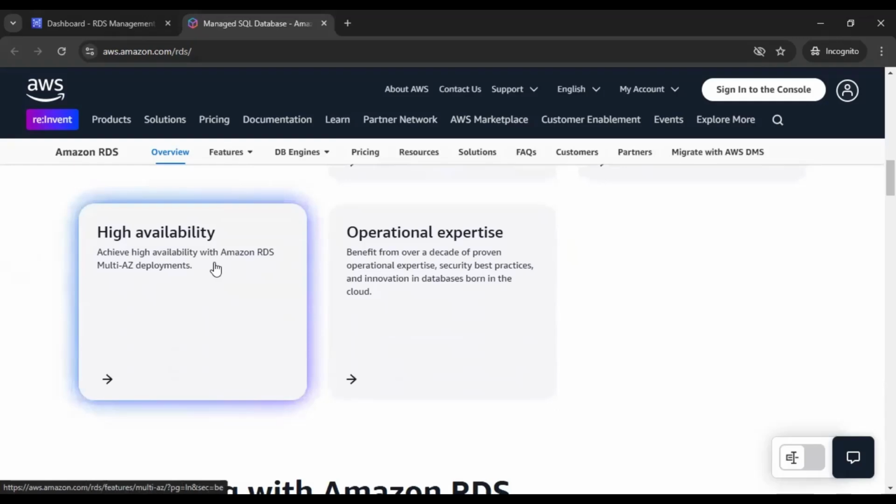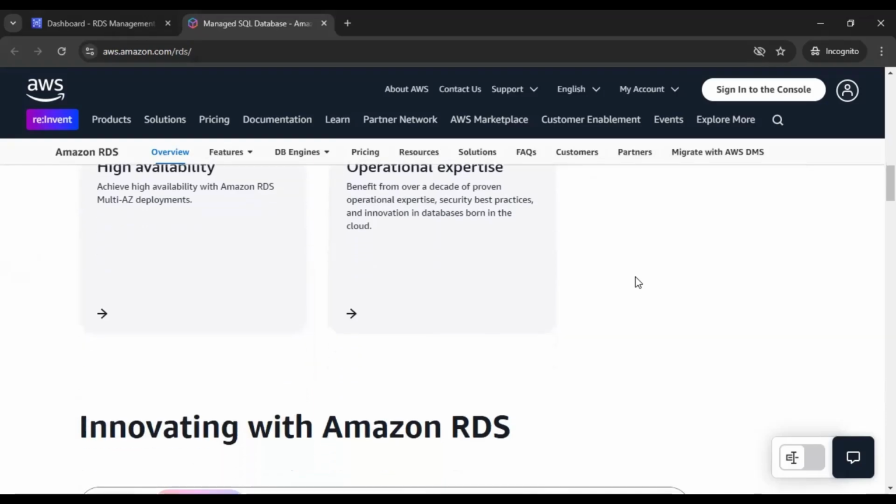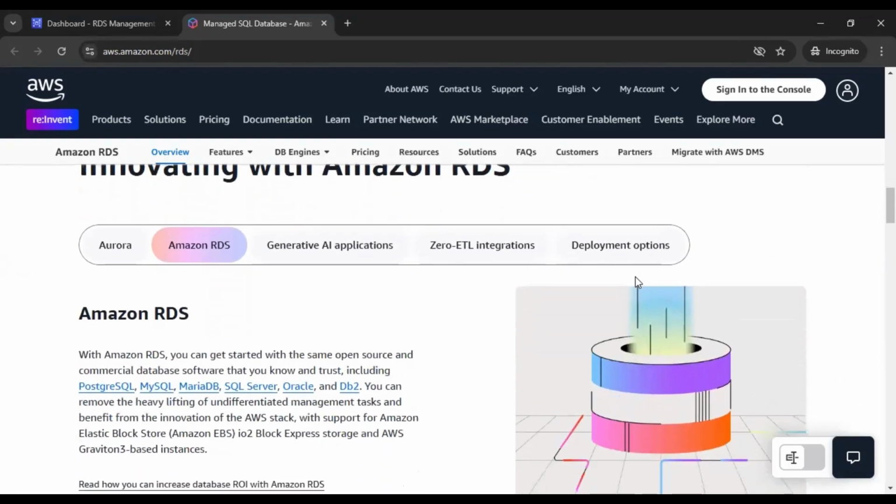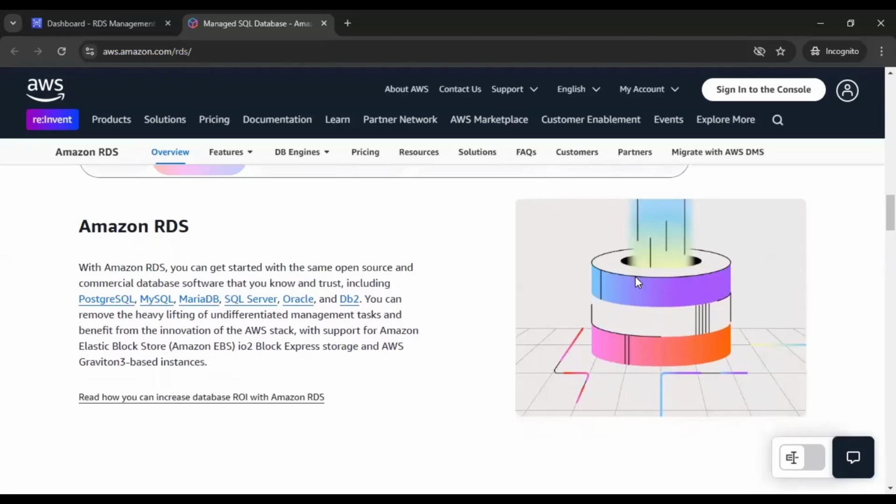High availability is definitely a benefit of RDS. You don't need to bother about setting up all these environments for the standby or the replicas. You just get these highly available databases within a minute or so. I will cover most of them in this particular video. In subsequent lectures, we can definitely go deep into each of them because it's a very interesting thing, and this series is going to be very interesting where we discuss different AWS databases. These lectures will be helpful for data engineers and database administrators in industries.